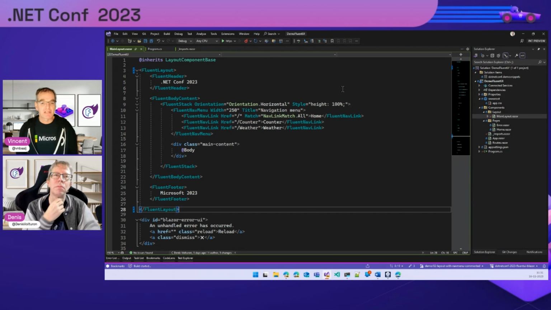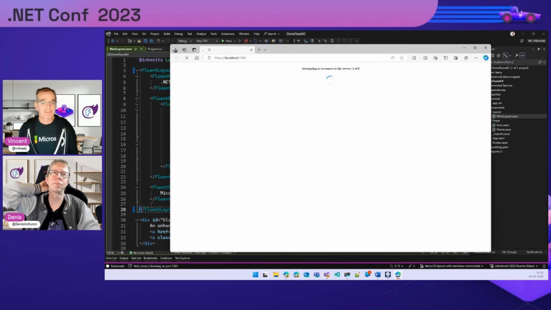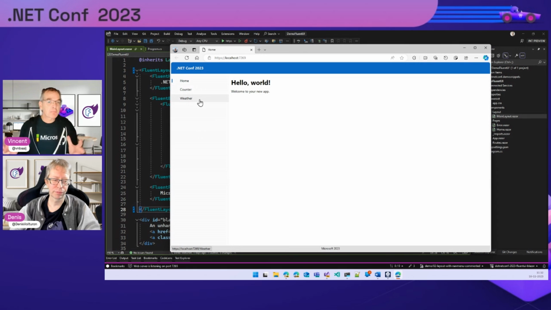So now if I compile this and go to my browser screen, it should be starting up. By the way, we're using Blazor Server in this case. And there you have it. You can see that this header has been applied, the footer is there, and we have the menu inside of there. The counter and the weather are already there, but we haven't implemented those pages yet, so I won't click on them. And all the styling, loading of the components, etc., has been taken care of with this step.